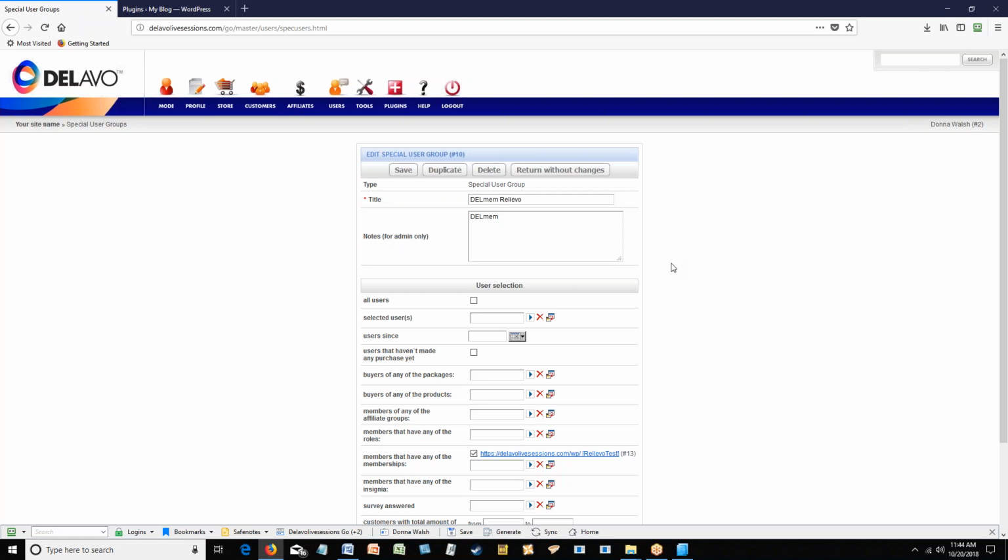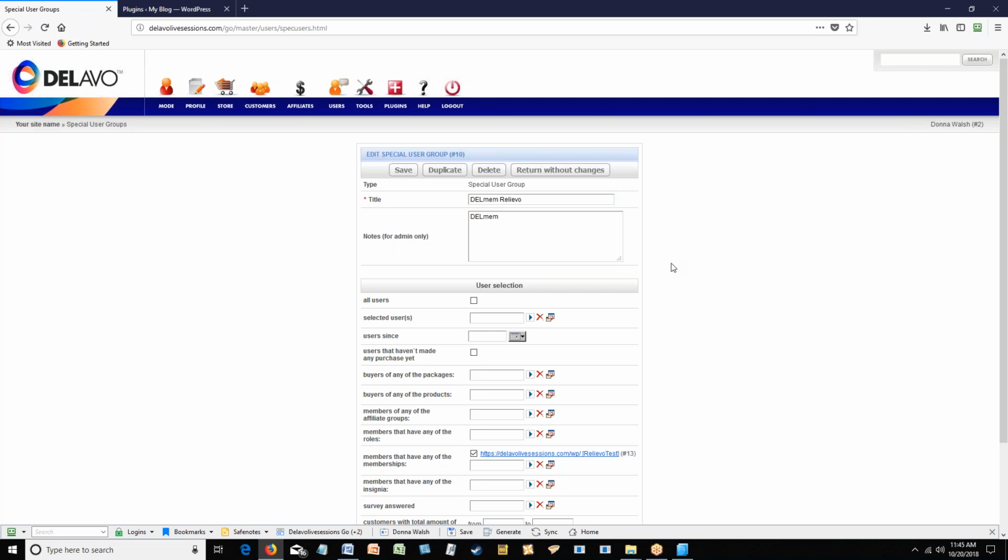They become part of the membership, but I don't know the logic behind it. I'll have to ask John for it. But I know when I was told that you had to set up a special user group, that might have something to do with the way DELmem works, or an API.